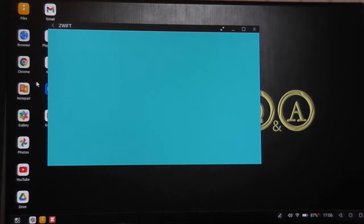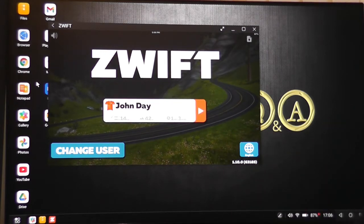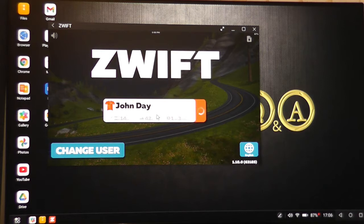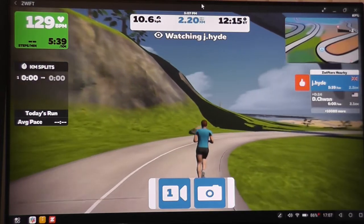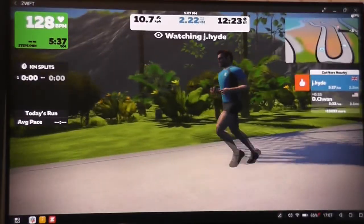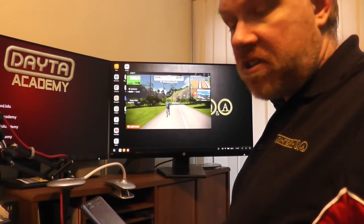I search for Zwift, give it a click, and that's actually one of the reasons I got the display adapter — I can plug a mobile phone into a treadmill or exercise bike setup, connect it to a big monitor, and track myself on Zwift. It's a great little tool for exercise. You can run, cycle, or watch others run and cycle — that's what Zwift does.